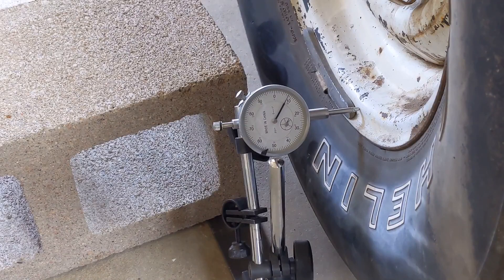We're getting to the point in the restoration with this FJ40 that it's time to get some new tires for it. The tires that you see here have been sitting in the sun for about 10 or 12 years without anybody driving on them, so the rubber is really old and hard. And so we're going to need new tires.